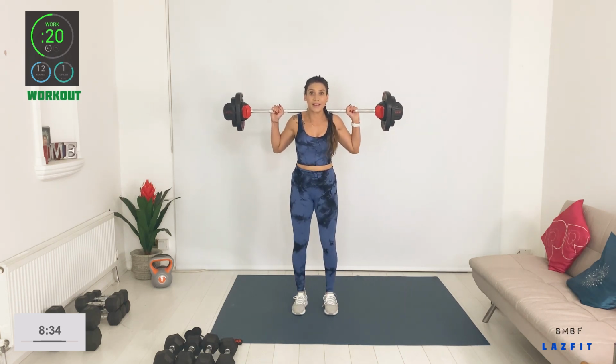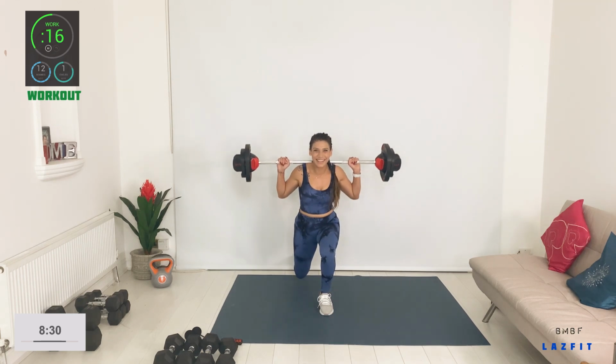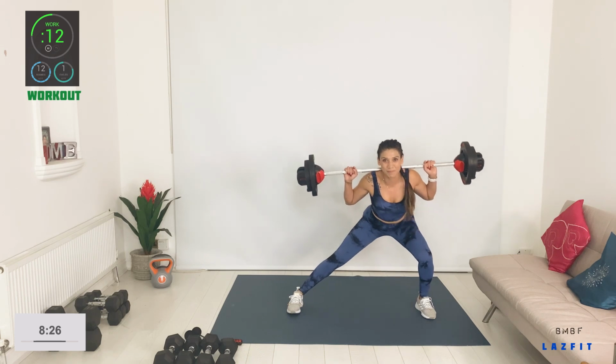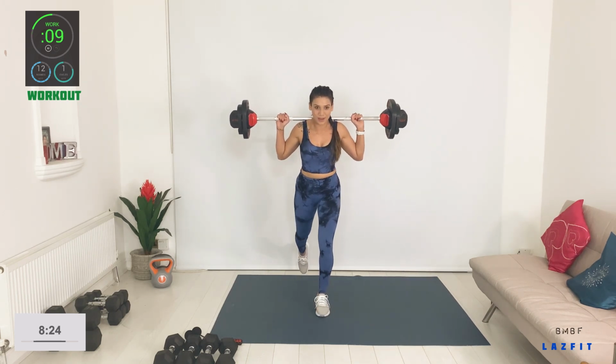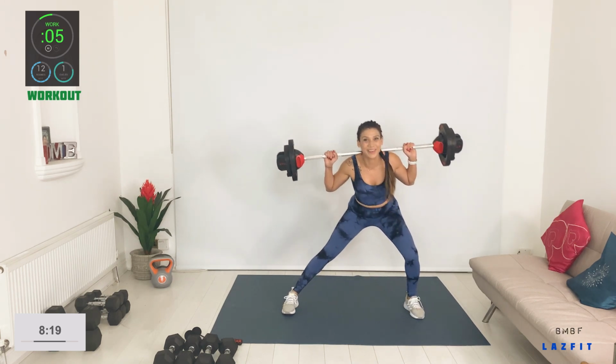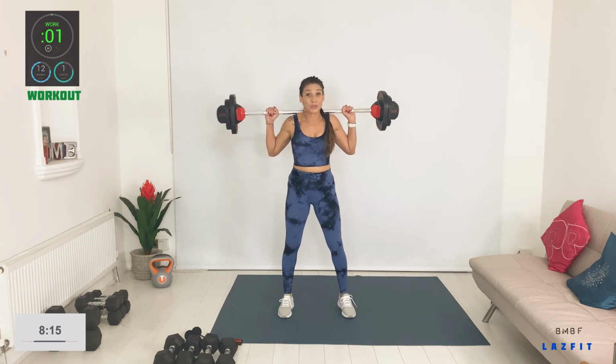You should be loading your right side. Yep. Nice big one. No recovery in this 10 minutes. So really good luck. Last time, stop, switching leg.